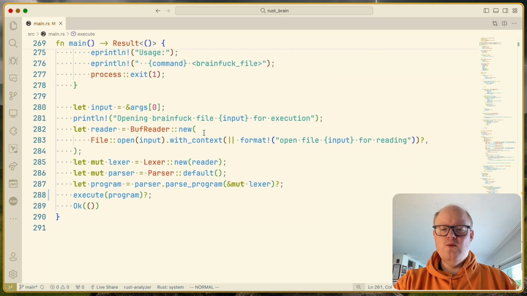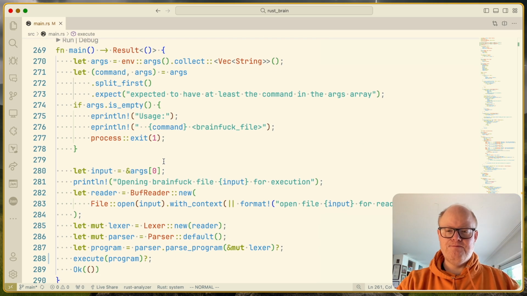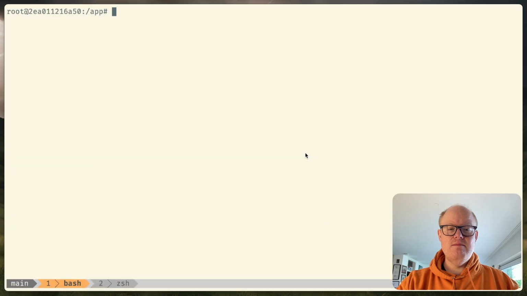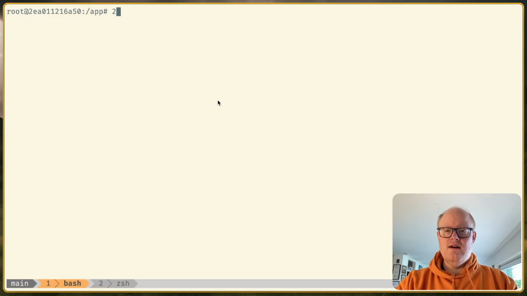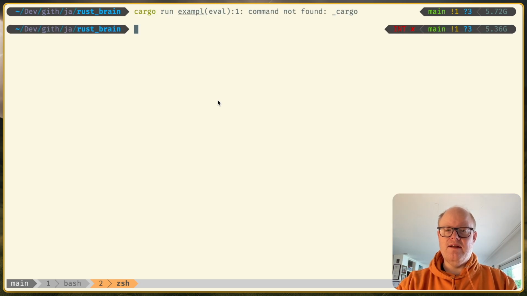First thing you will notice here is this is our usual Brainfuck interpreter, and I can show you this easily by simply going to this thing on my system and doing a cargo run examples. Yeah, and there we are again with my cargo completion.